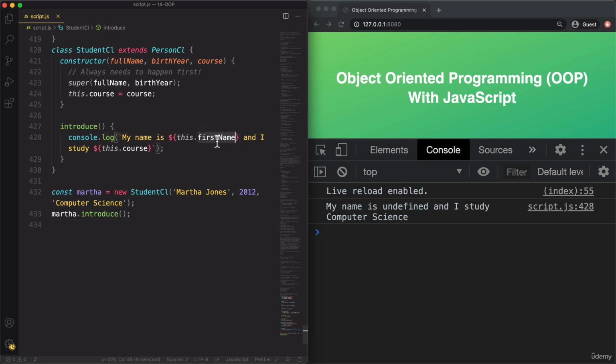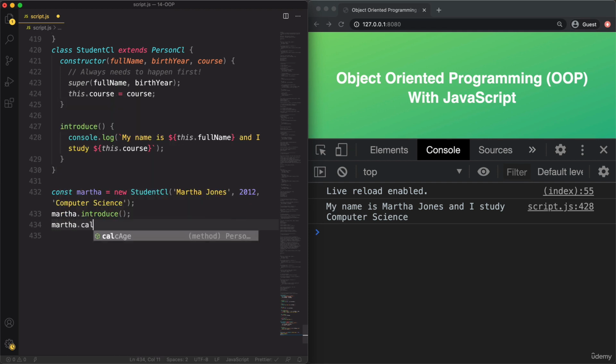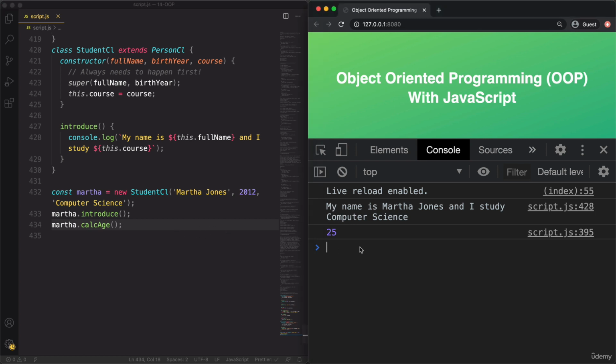And we get my name is undefined here. But that's because here we actually have the full name and not the first name. And so now that actually works. And the same should work for the calcAge method that is in the parent class. So Martha.calcAge. And indeed, that works as well.